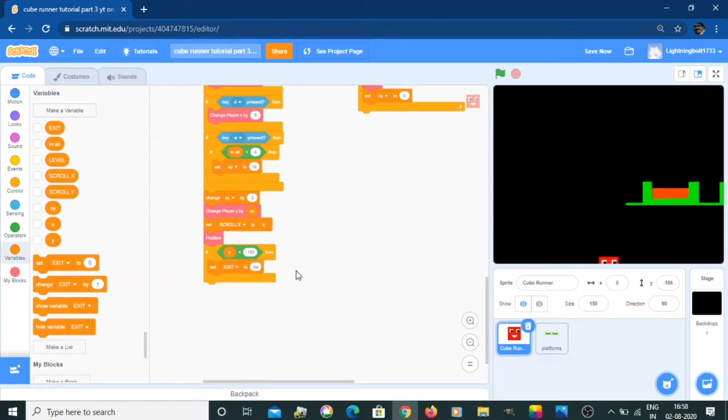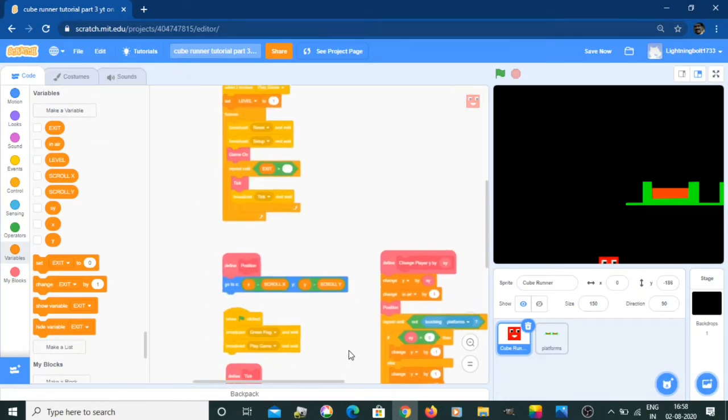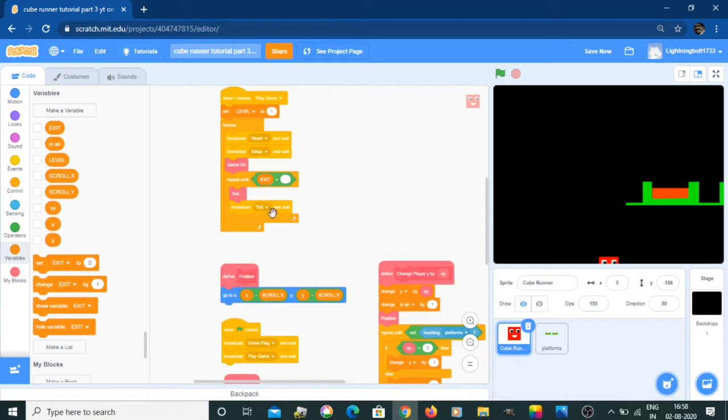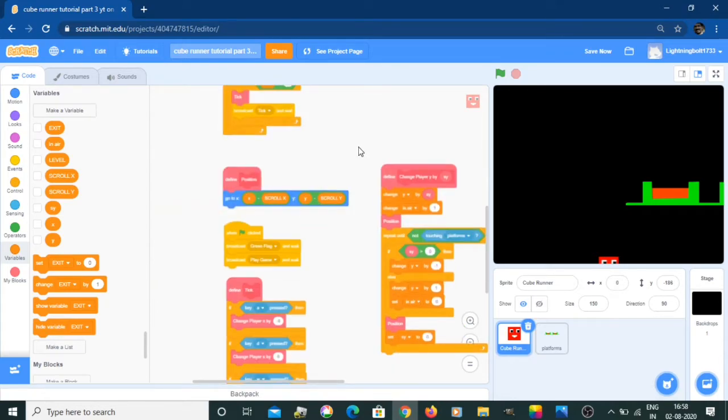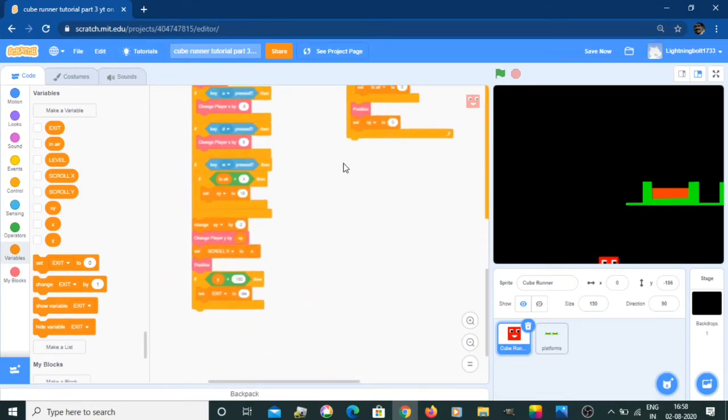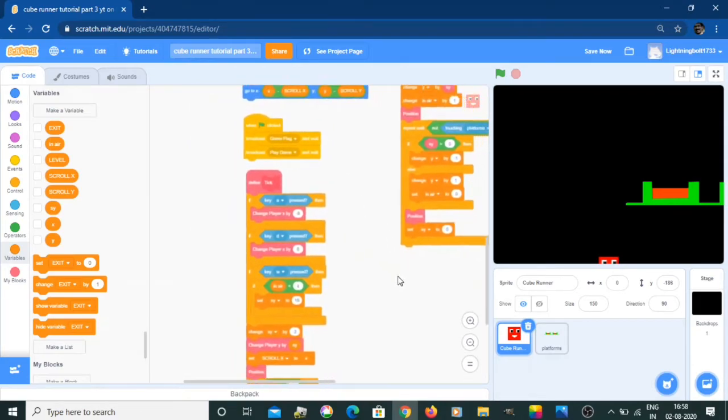So now that we've set exit to die, this loop will stop, and that's basically what it is.